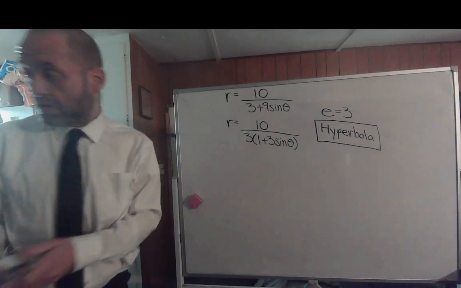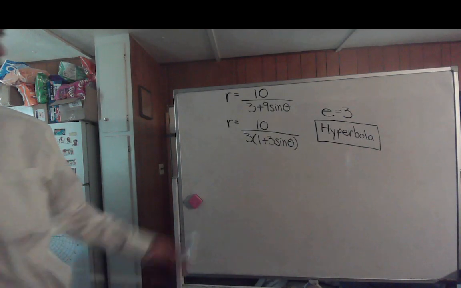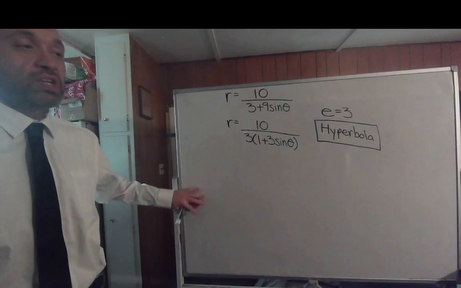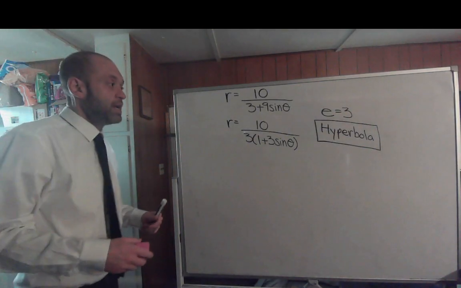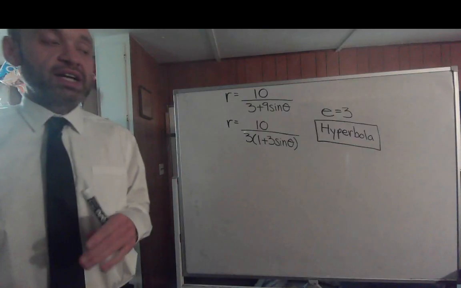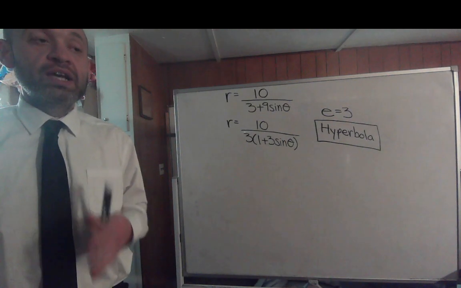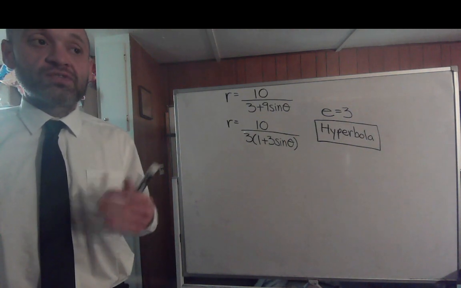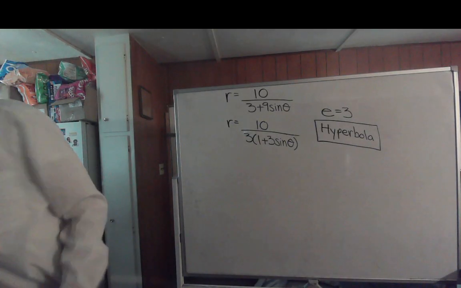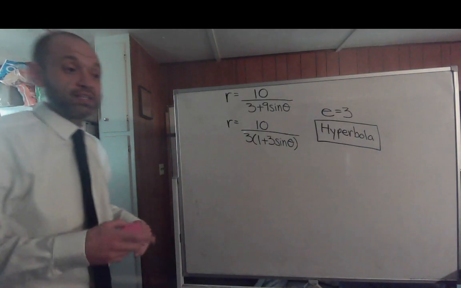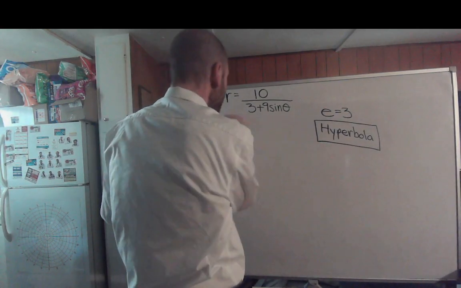All right, so as you see, identifying conic sections is relatively easy when using the polar equation. It's surprisingly easy. Now, for the next few exercises, we're going to be given what type of conic section we're dealing with, the eccentricity, and the equation of the directrix, and the focus will be at the pole. It's going to be up to us to find an equation for that conic section in polar form. So we're going to start with parabolas.